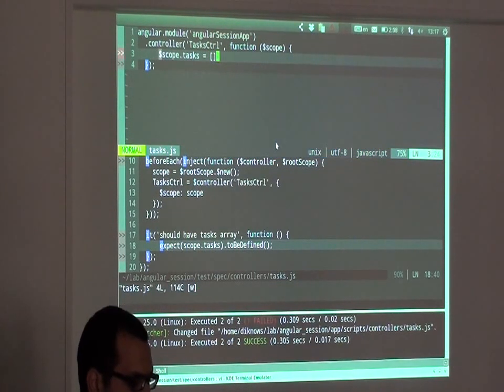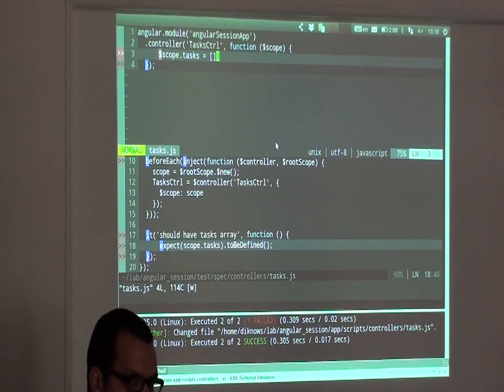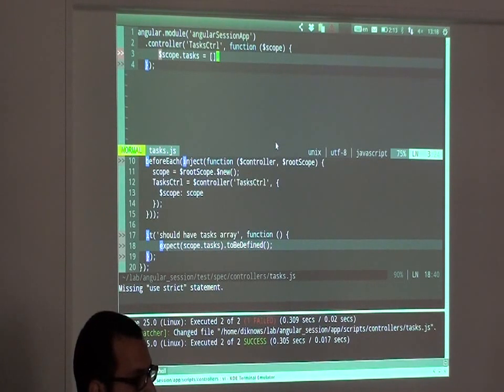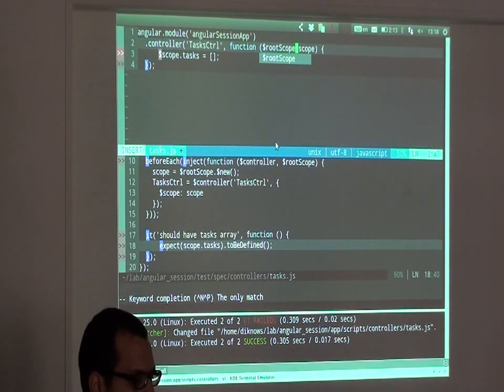Scope is which scope actually? The scope is every controller has a scope, and it's all children of the root scope of the application. Okay, so if you would like something to be globally available to the application, you should have it as a variable in the root application, in the root scope. Okay. This scope. So if I added the variable in this scope, it will be available in the other one? No, it will be available only in the controller scope. We will see how to use that at the moment. But if I would like to have a root scope, I'll be writing that $rootScope.